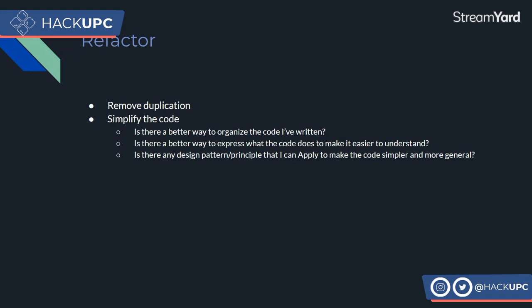And what we can do on the refactor, we can see some duplications in the code and remove them. And also we can think about how we can simplify it, how we can make it more readable. Is there a pattern that I could apply, any principle that I could see, some smell that the code has, or is there something that the test is telling me? Most of the TDD adopters say that this is where the magic happens, and they have a concept that is called emergent design. And if you are able to read between the lines, you can see some things that the test is telling you about the code that you are designing.